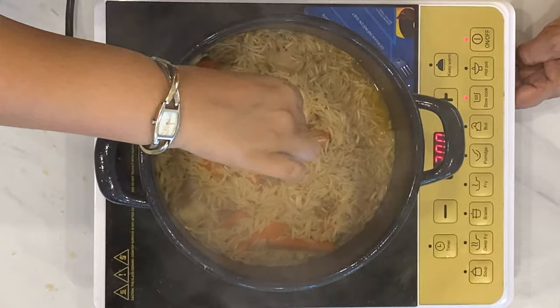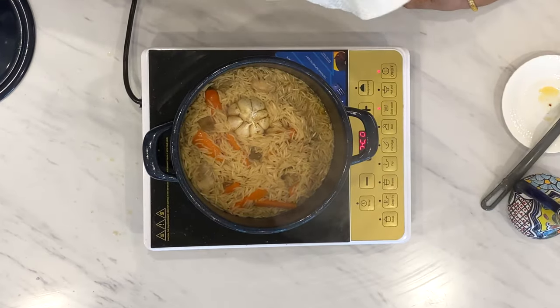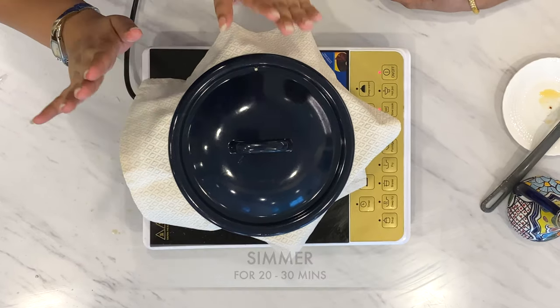Add in your garlic pod. We are going to cook it covered at very low heat for about 20 to 30 minutes. So that the steam doesn't escape, we will cover it with a cloth and put the lid on. Now is the time for patience — no peeking! Let it cook for 30 minutes and then it will be ready. Traditionally, plov is cooked in Uzbekistan in a vessel called a kazan, which is made of cast iron and is heavy-bottomed. Since we couldn't find a kazan outside Uzbekistan, we are using a cast iron pot, because there is a lot of slow cooking involved.